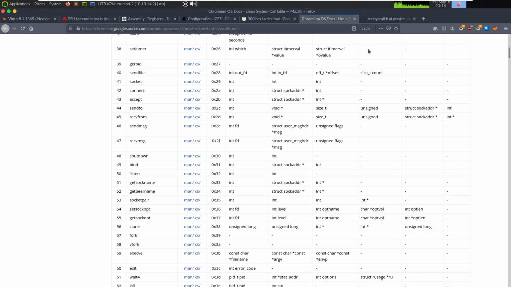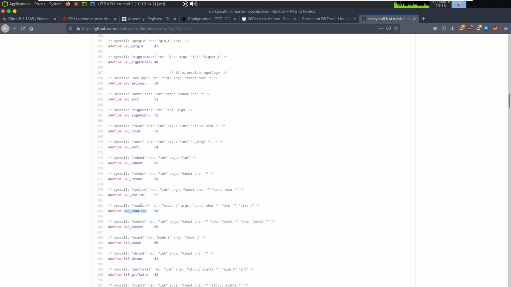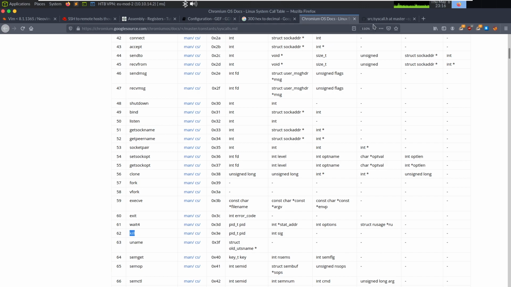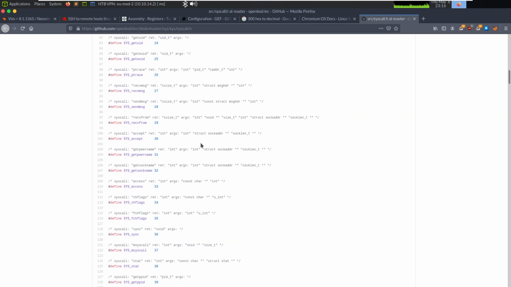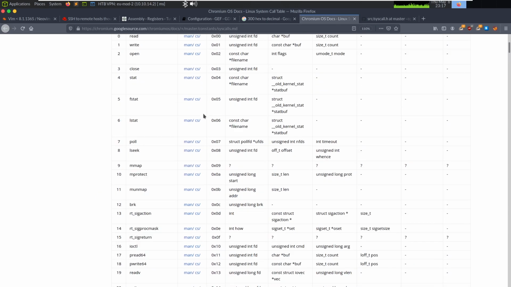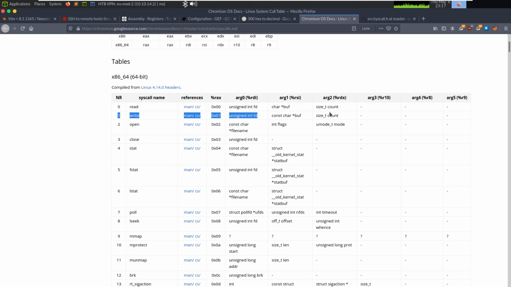58 vfork fork clone, but we got readlink, symlink, revoke, and then after umask chroot getfsstat, exit, wait4, kill. And I think in syscall, 1 in BSD is exit. And at least on Linux, I think which Chromium follows, 1 is write.